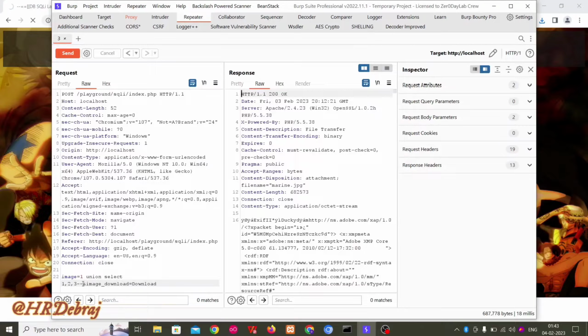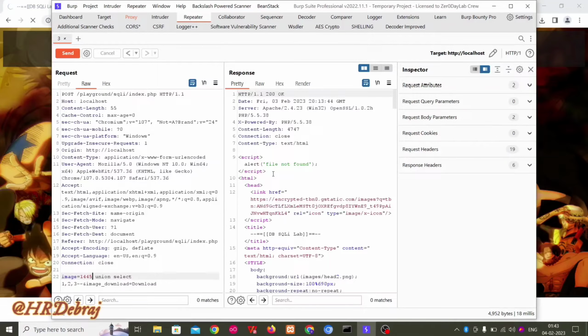Okay, so first of all, let us give some arbitrary wrong value, otherwise it will keep causing the download again and again. We don't want that. So let us give this arbitrary value, so it will give me a file not found, otherwise it will download every time. Our motto is to inject a local content, right? It is a Windows machine, so we will not go for etc passwd. So let us go for some Windows payload, and we will encode the payload in hex format. That will be good, right?